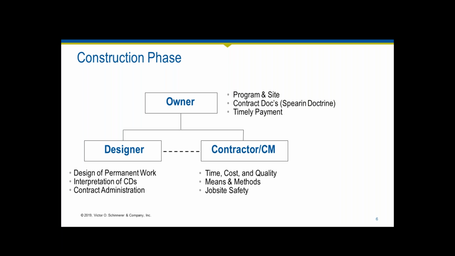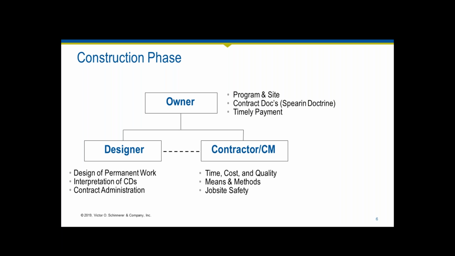A couple of things that we need to discuss as it relates to the relationship between the owner and the contractor. When the owner provides these construction contract documents that you've prepared to the contractor, they're providing it to the contractor with an implied warranty. This is called the Spearman Doctrine, and it comes from a 1918 United States Supreme Court decision. And in it, when the owner provides these documents to the contractor, they're providing that there's an implied warranty that the information presented to the contractor is sufficient for the contractor to construct the facility. And if there's material or information that is missing, then indeed that is the owner's responsibility. So if there are additional costs, the owner is going to be responsible for that.